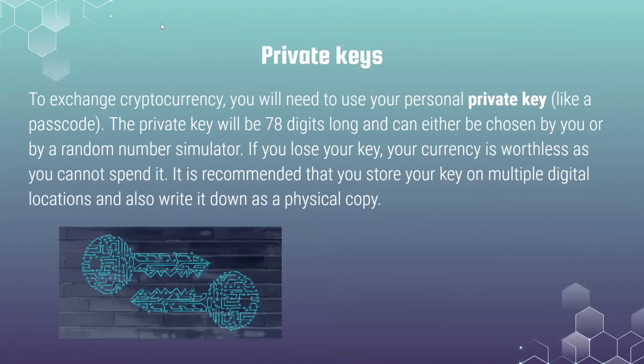Private keys. To exchange cryptocurrencies, you will need to use your personal private key. It's basically like a passcode. The private key will be 78 digits long and can either be chosen by you or a random number simulator. If you lose your key, your currency is worthless as you cannot spend it. It is recommended that you store your key on multiple digital locations and also write it down as a physical copy.